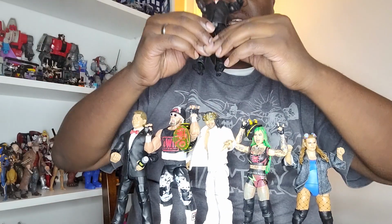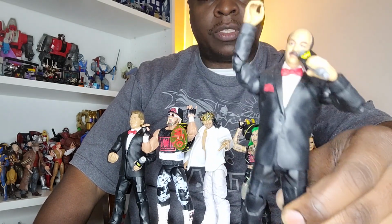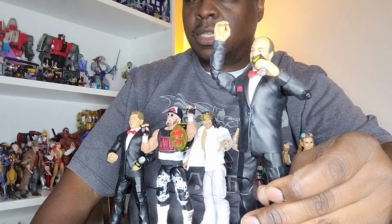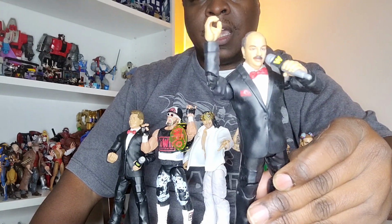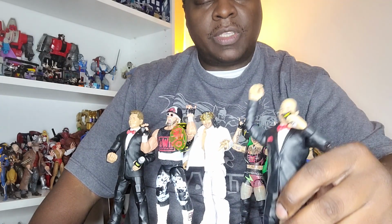And finally, now this figure was in my list at one point, and then I remembered some other ones, and I was like, oh, he's not gonna make the list. Mean Gene, woo, Build-A-Figure. So this Mean Gene, like I've never had a Mean Gene figure before, and now I've got a couple of them. I got a retro one, I got a Muscle Man one, and now I got this Build-A-Figure Elite one. So the only reason he didn't make the list is because, like I said, other ones held a little bit more for me.